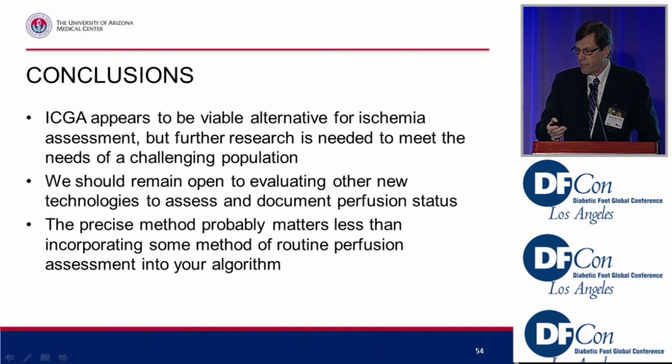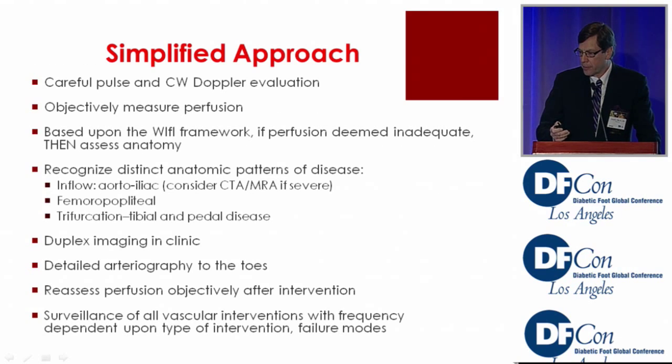I think ICGA, so we have a research relationship with them. I have no financial relationship with them. I have no stock in this stuff, but I think it's another way to measure perfusion that's currently available. And some of the other methods you were shown today, a tattoo of some sort or some way to measure oxygen flow that we can monitor with a wand would be great. I don't think it matters what you use so much as the fact that you routinely use it, so it should be in your algorithm.